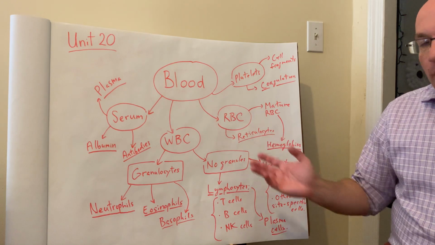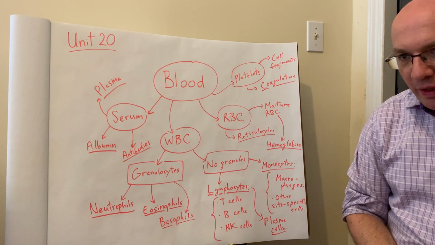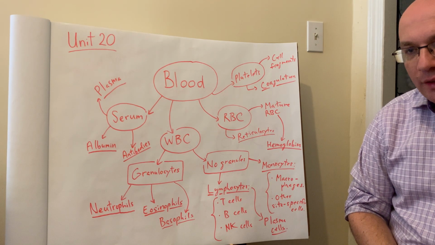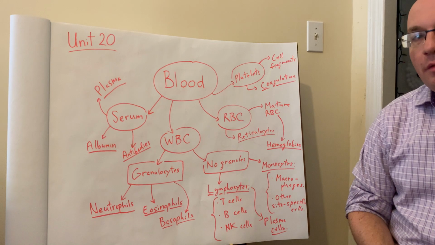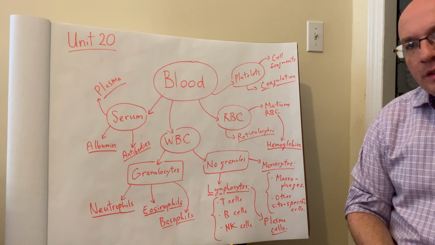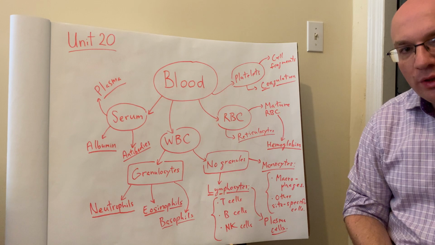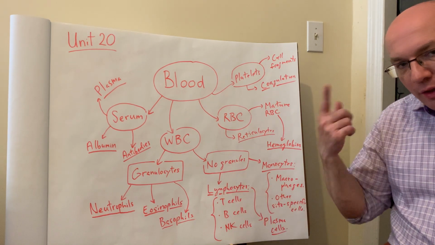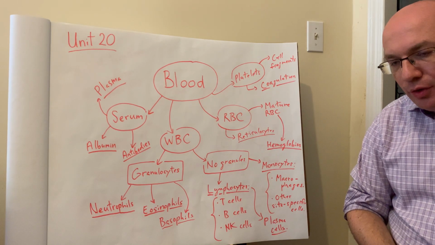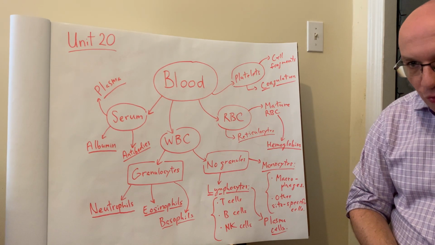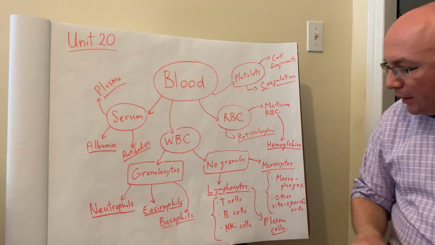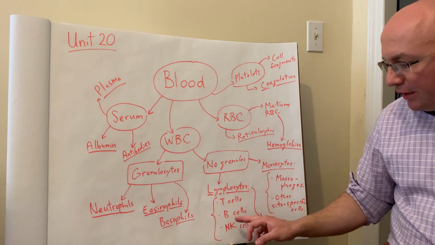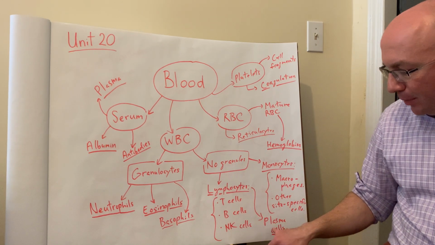Now, let's take a look at other cells that are also considered white blood cells. These cells now will not have granules that we could see. These cells fight using very different methods and are somewhat a little bit more complex, more often more long-lived cells. Two major categories are lymphocytes. So here we're thinking of the lymphatic system, lymph nodes and other lymphoid type tissues in the body, and monocytes. Now, lymphocytes is the biggest category. This involves cells like T lymphocytes, B lymphocytes, natural killer cells, and plasma cells.